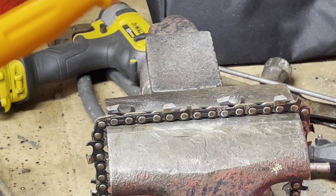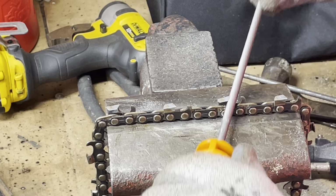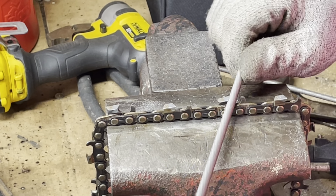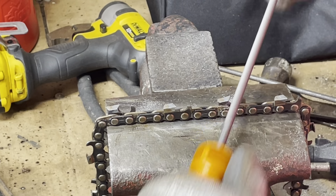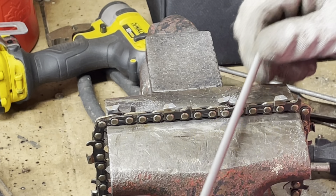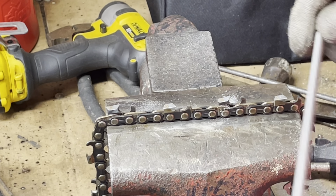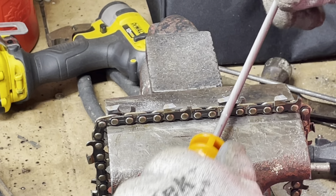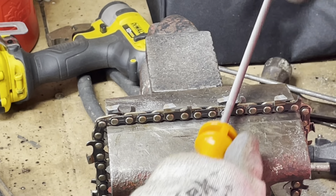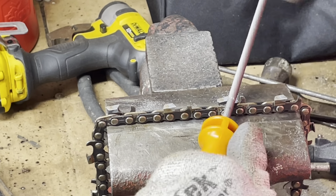I mean, it needs to be tighter in the vise than this to get a good sharpening, like it would be on the bar or whatever. Sometimes I twist when I go, and sometimes I don't. The file's rolled on every tooth, so I'll rotate the file in my hand so I'm not wearing out the same spot. I got off on my filing because I wasn't paying attention.